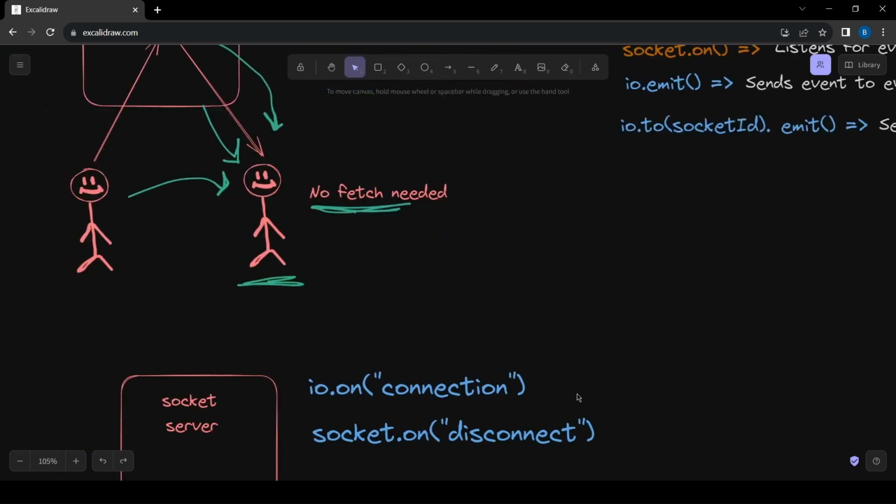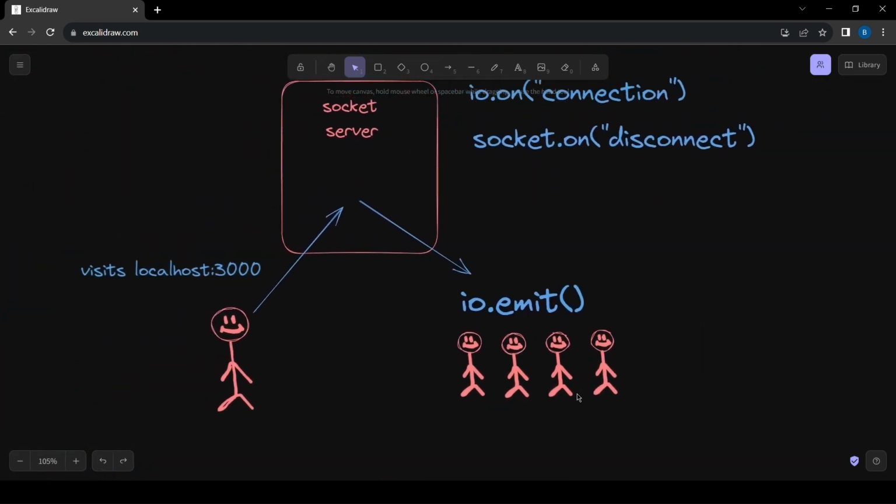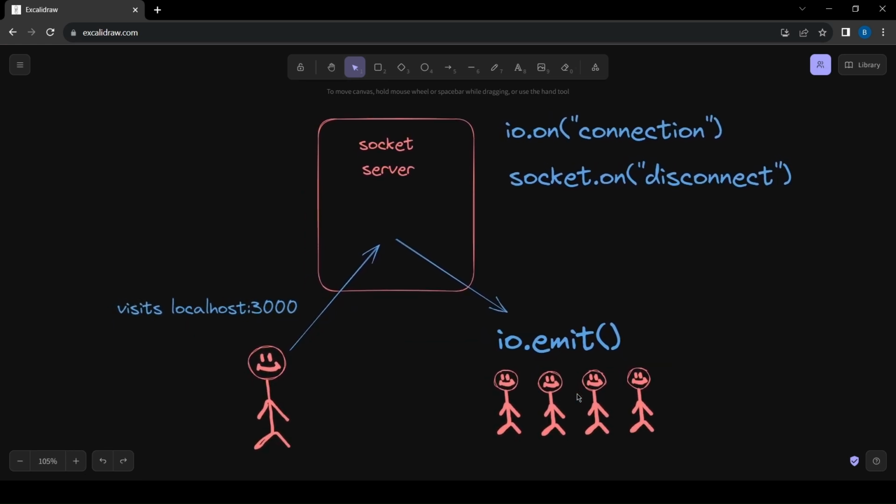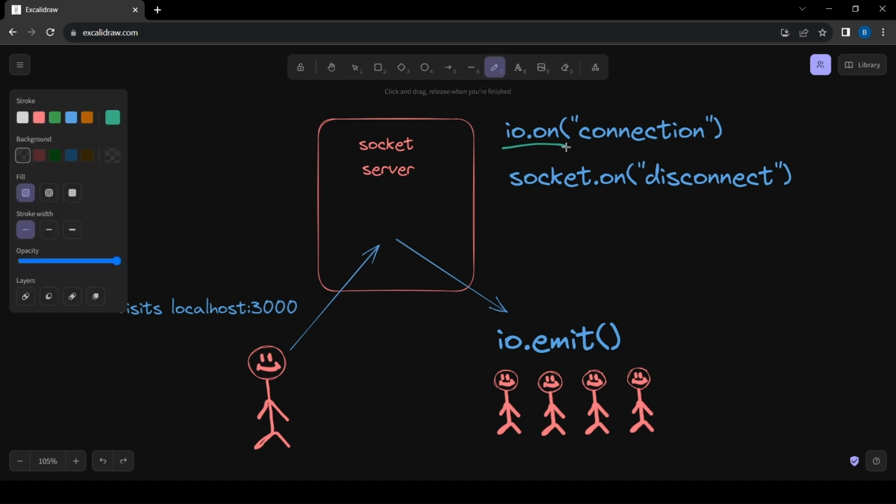And also let's take a look, I have something more here. Okay, so this is for getting online users. There are two methods that we're going to have in our server. The first one listens for the connection. When a user connects, this method will run, and we can do whatever we want to do in this part.